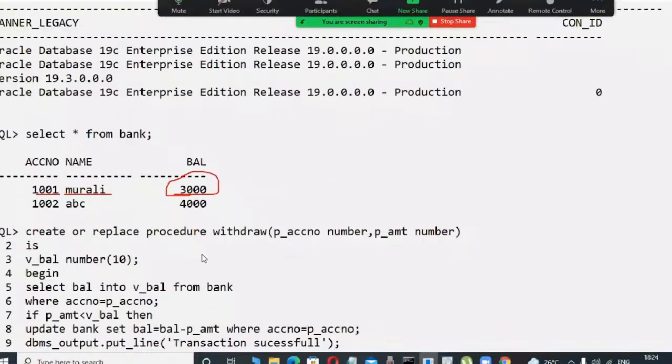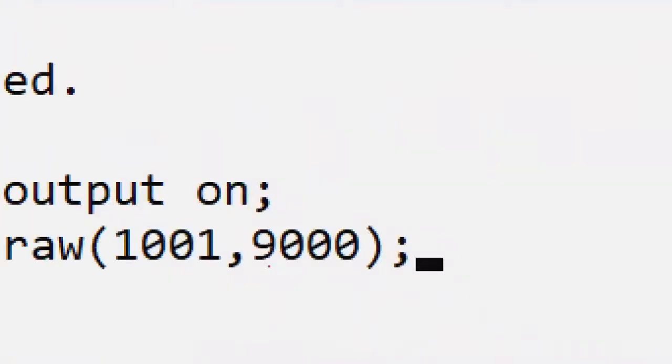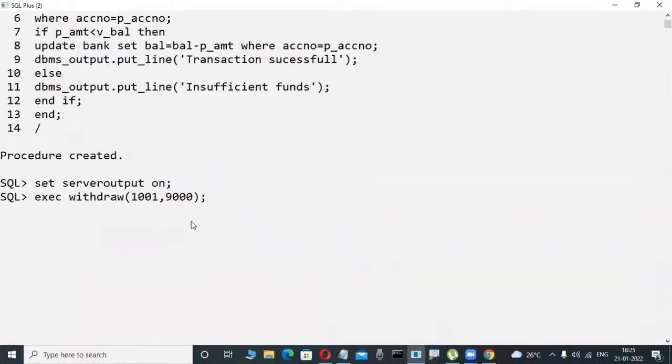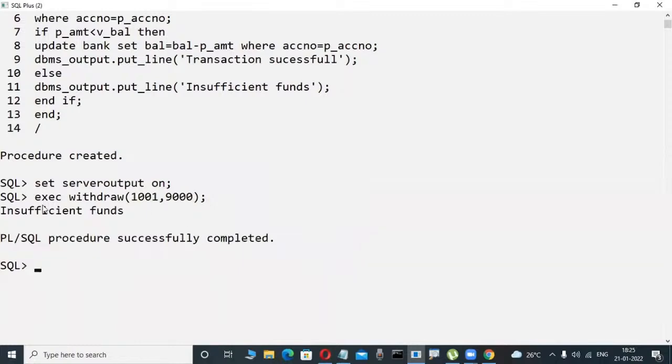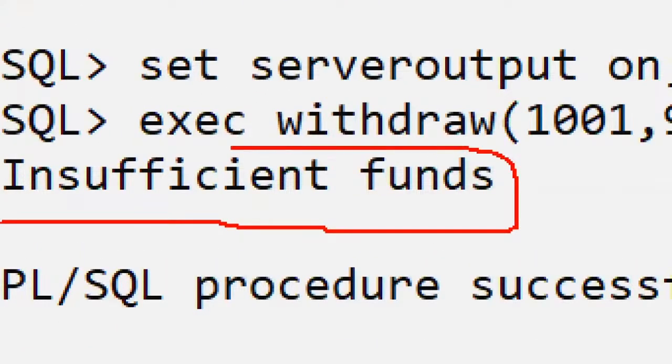Now with account number 1001, I try to withdraw 9,000. Is it possible? No. So now it will give a message, insufficient funds.